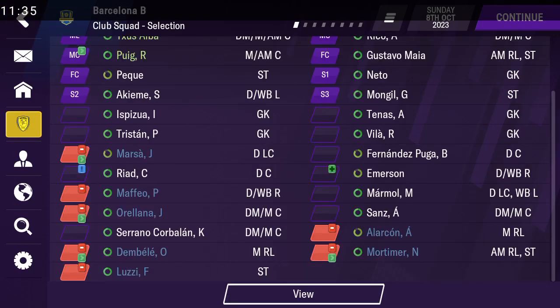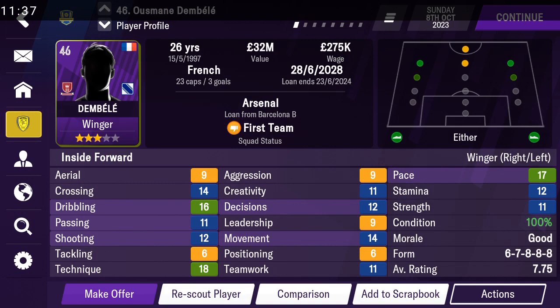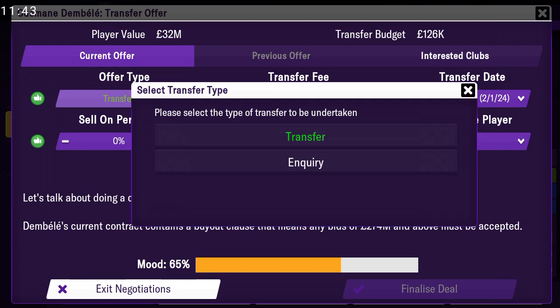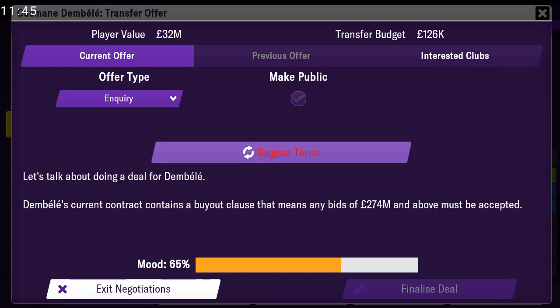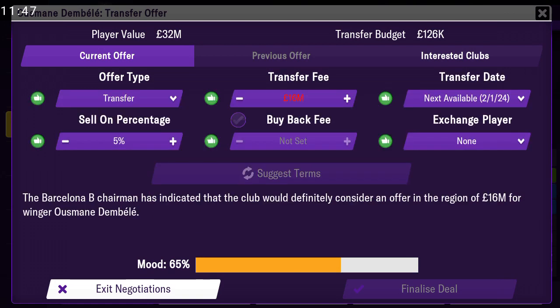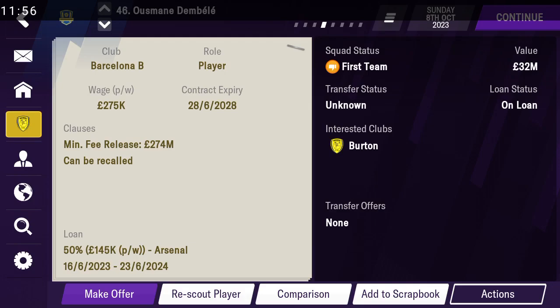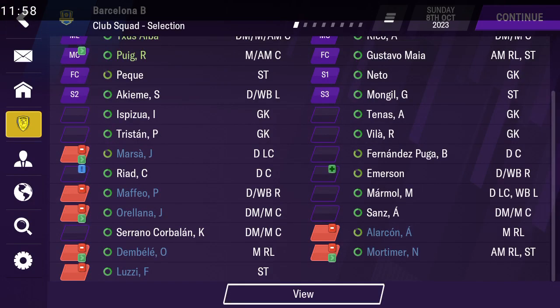But let me make an inquiry about Dembele now. He's still 26. He can still play like 7 years for me, or 6 years, and I'll still sell him. So let me make an inquiry. Look, they want just 60 million for Dembele, just 60 million. And look at his release clause. His release clause is 274 million. So this is another creative way you can get a player.